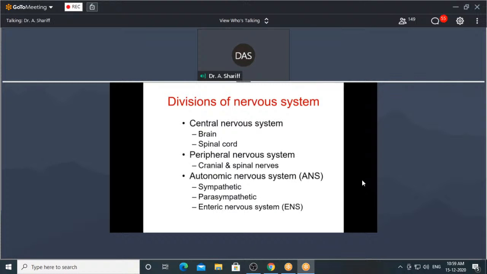the human nervous system is divided into central nervous system and peripheral nervous system. So the brain and the spinal cord are considered to be the central nervous system, whereas all the other nerves either connected to the cranial nerves or the spinal nerves, that is, the whole thing is called the peripheral. Sympathetic and parasympathetic, and then in the wall of the gut there is a large collection of neurons forming very extensive network which extends throughout the length of the gastrointestinal system, and that is called the enteric nervous system. So which are connected to the cranial nerves, that is connected to the brain. The third one, which is in the walls of the gastrointestinal system and the related glands, etc. of the GI tract or the enteric nervous system.